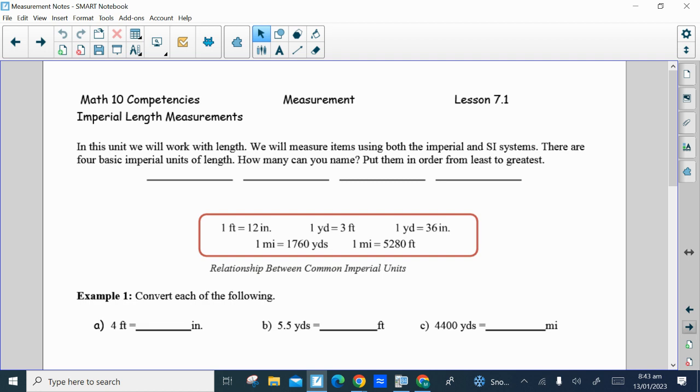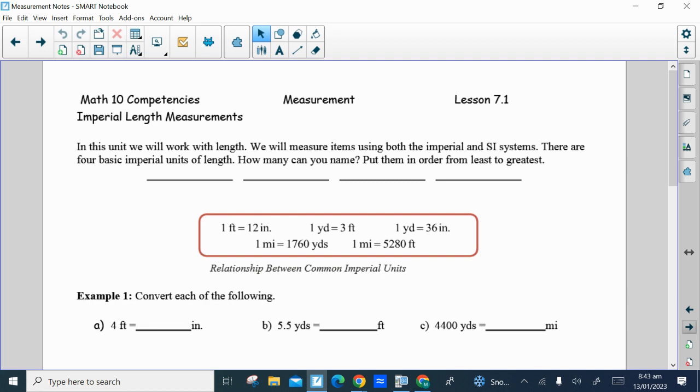The only difference is in construction. If you ever go to a hardware store and you look at lumber, it's still in the old imperial system, most of it. Sheets of plywood are 4 by 8, 4 feet by 8 feet. That's imperial. Pipe is measured in inches as a diameter. 1-inch pipe, 2-inch pipe, 3-inch pipe. 2x4s are approximately 2 inches by 4 inches. So the construction industry still uses the imperial system, but everything else is now the metric system.